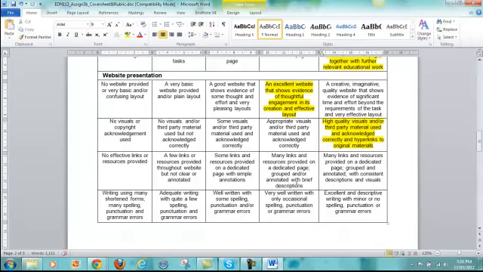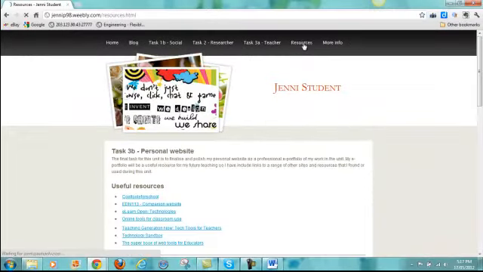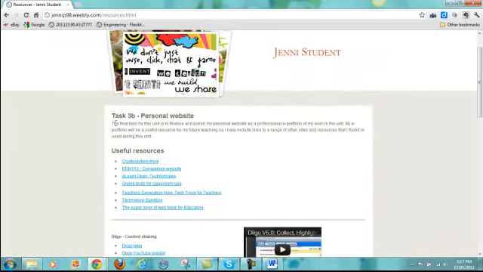The next criteria is to do with your links and resources. To get a high distinction for this one, we need to have many links and resources provided on a dedicated page, grouped and annotated with consistent descriptions and visuals. Let's go to our resources page. I've got lots of resources that are all linked.